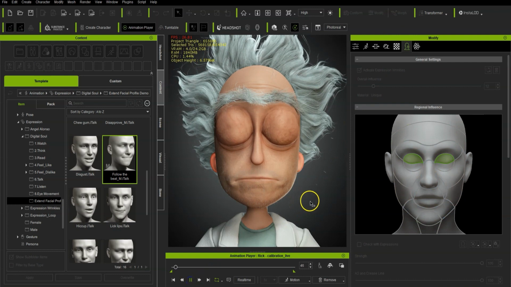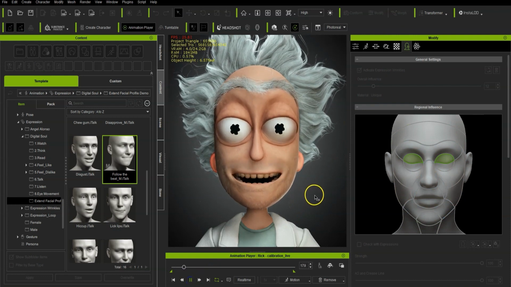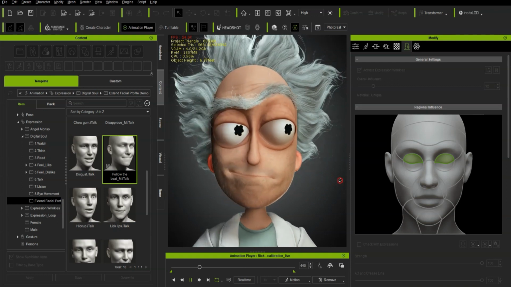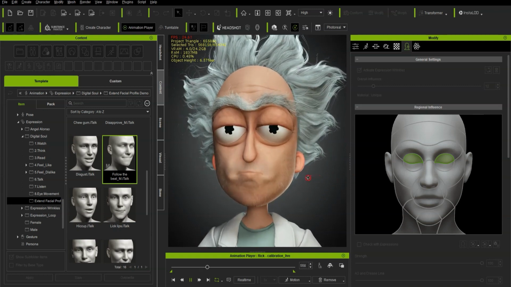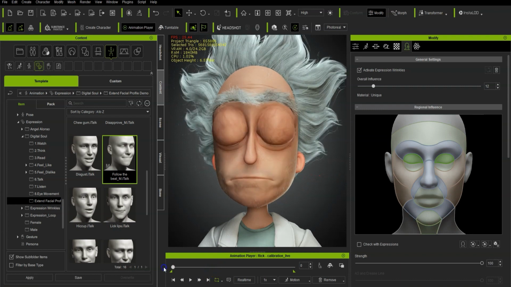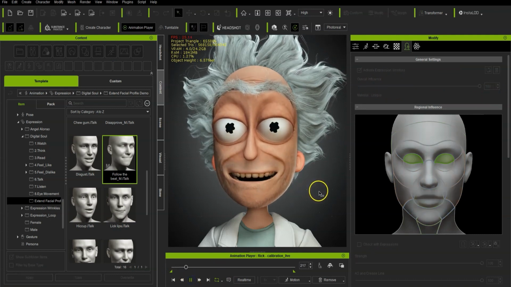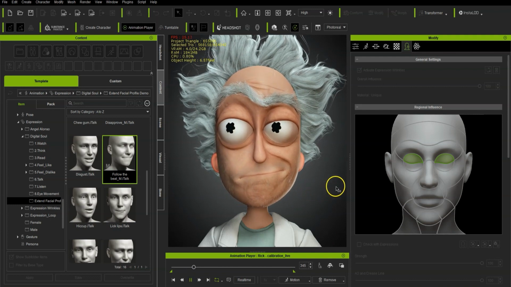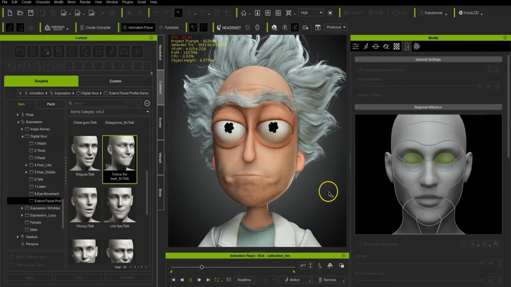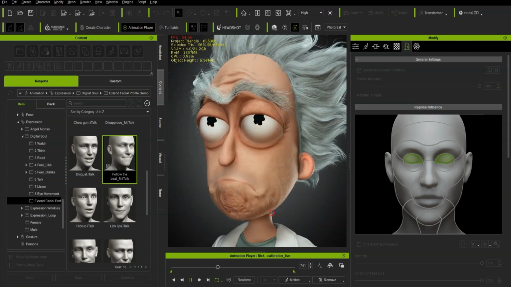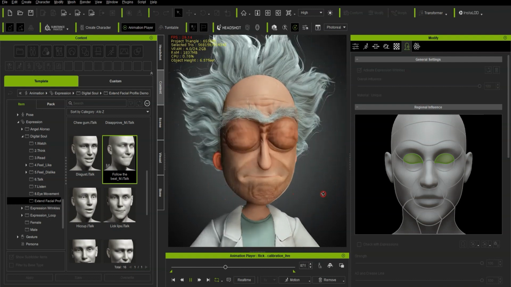And if you press play, now we'll put on the same animation, but we'll crank the wrinkle map all the way up to 100. And you can see it really does add that extra level of detail.